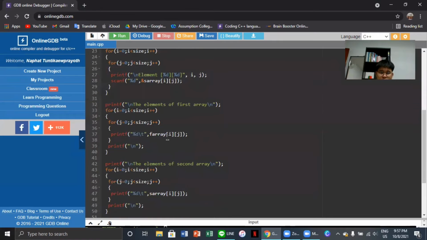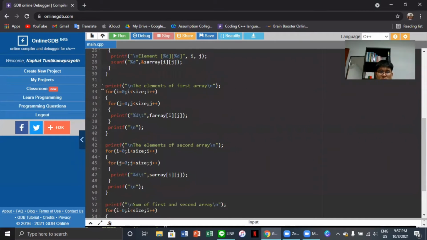And the next one, the elements of the first array. This will print out the numbers that we put in the array. We use a for loop, setting i equal to 0 and j equal to 0, and we have to run it.